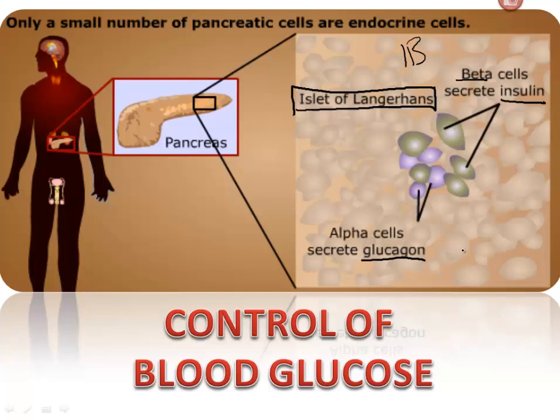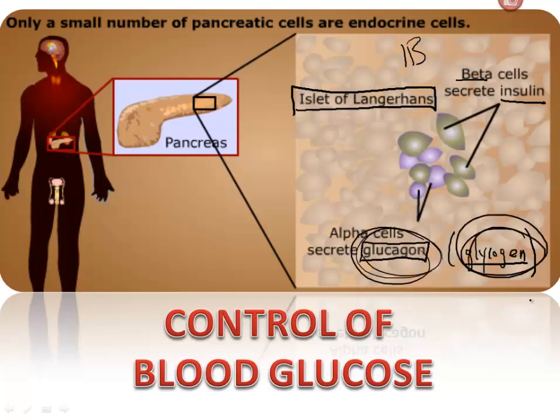You want to be careful. This sounds a lot like glycogen. Glycogen is a polysaccharide. It's a carbohydrate. This is how glucose is stored in the liver. This is the name of a hormone. Hormone, polysaccharide. They are related in a way because glycogen is going to be broken down into glucose when we don't have high enough blood glucose level.